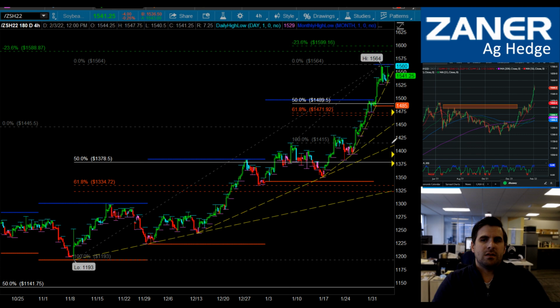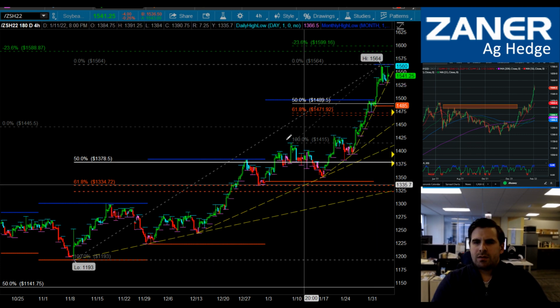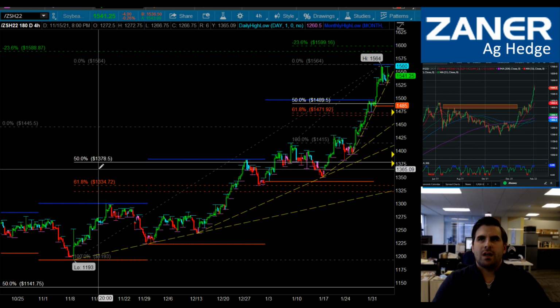It would be a dip I'd buy. Below that area, we could open the door back to this congestion zone around $14. Certainly the 1380 full 50%, 1378 half is the exact level. That full 50% area could be an area to look out for in the soybeans, March contract, if it gives us that deep of a pullback, which the way we've been trading over the last year, it certainly could.